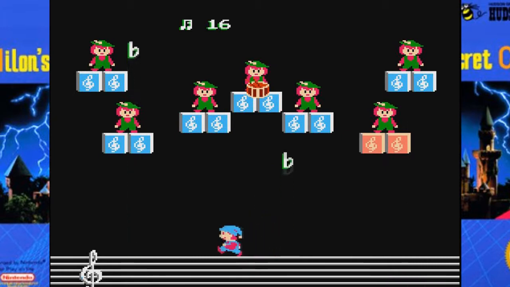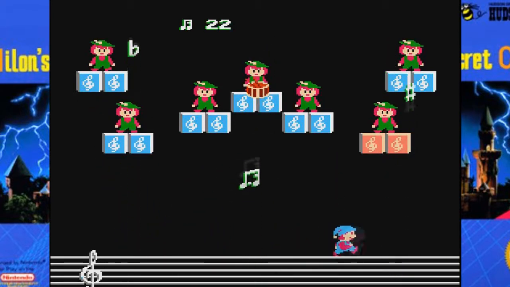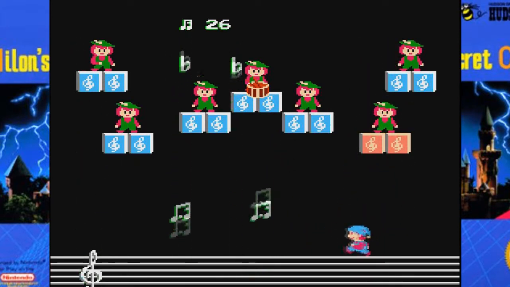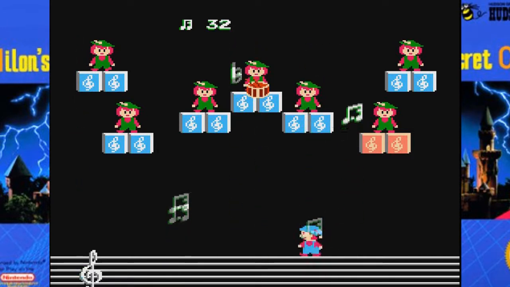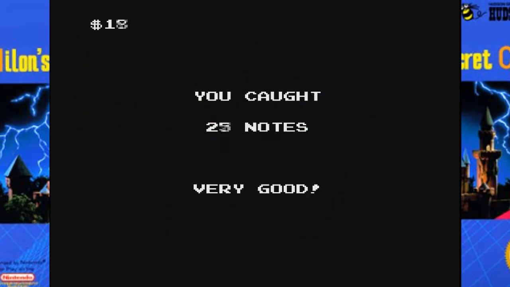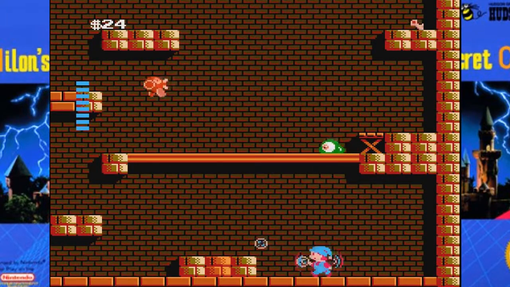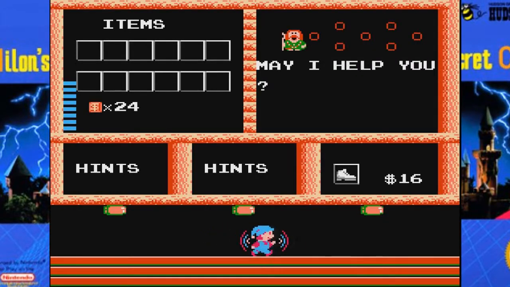So we're here on the staff, and regular notes and sharps are points. The flats subtract points, so I want to avoid those. The sharps give me 2, and the regular notes give me 1. And my cash bonus at the end is determined by how much I collect. So 33 notes is alright, and it gives me, what was that, $8? But I'll take everything I can get since I'm trying to buy some fancy new shoes for 16.